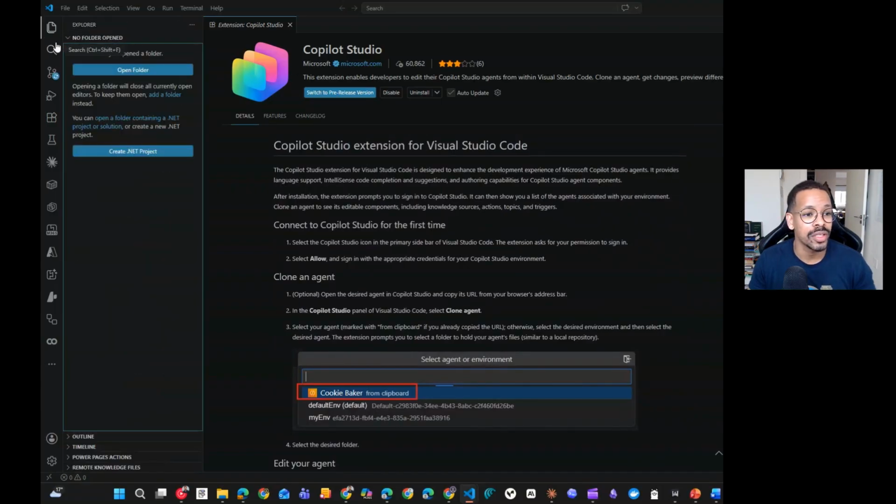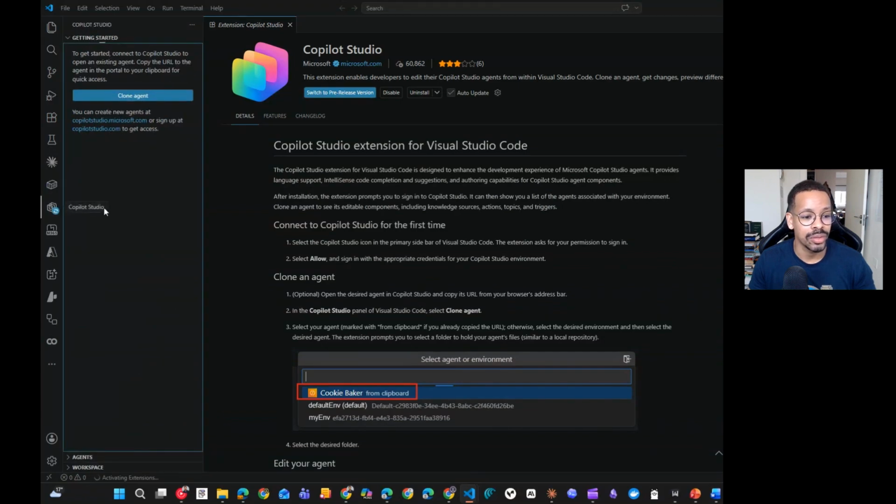And once you've installed it, you will see it on the sidebar here. Press Copilot Studio, and once you're done, you will have these agents and you will have workspace. The first time you open this, it will ask you to authenticate. Be sure you look out for pop-ups. And once these pop-ups come, you authenticate with the environment that you want. And once you have authenticated, you will see this.